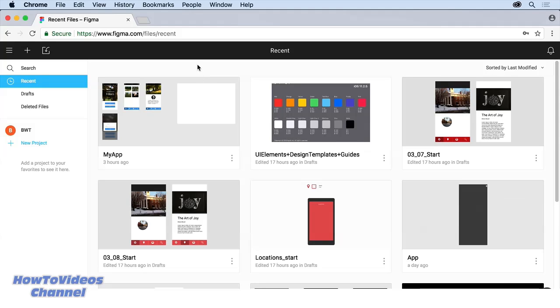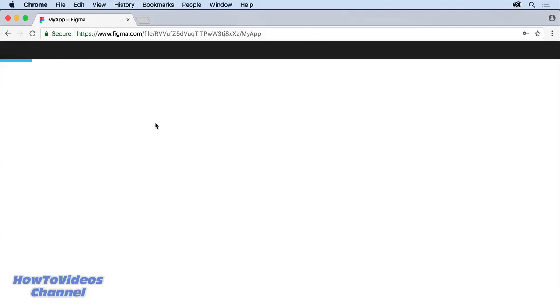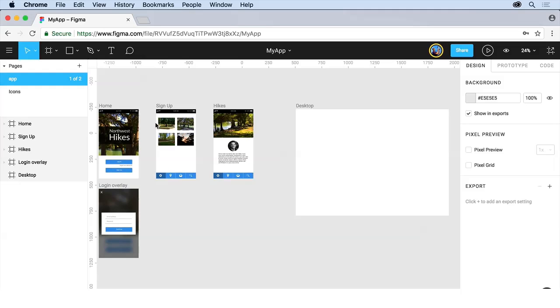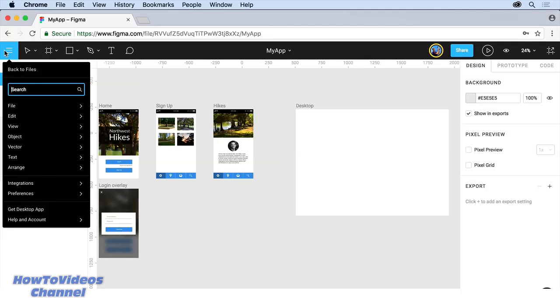But as soon as you start working, you're going to notice that with the files, when I double click on a file, if you have any out here, you can do that. If not, just watch for a second. Once you open a file, it's going to take a second because it's loading it. You can then see the full interface show up. And this is what we're going to start to work with in just a little bit. If you did open up a file, you can go back over by clicking the search menu or the menu up here and click back to files.